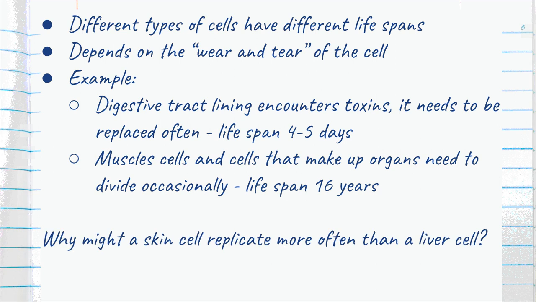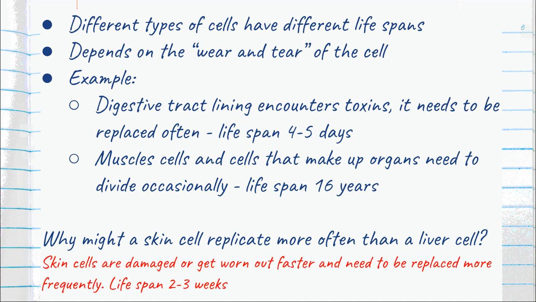So think about this question: why might a skin cell replicate more often than a liver cell? Hopefully we're thinking about that idea of wear and tear again. Certainly more wear and tear than a liver cell. Skin cells can get damaged, they can get worn out, and they need to be replaced rapidly through mitosis. A skin cell typically has an approximate lifespan of only 2 to 3 weeks.